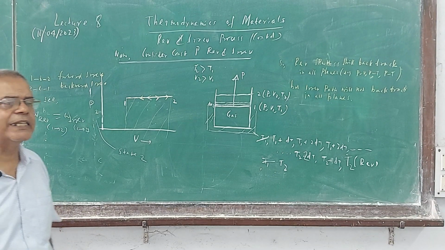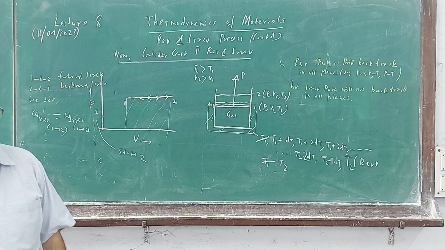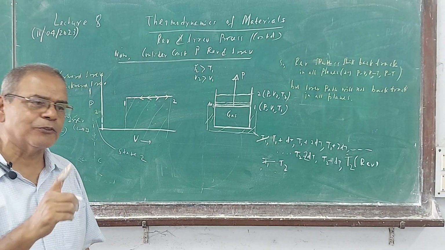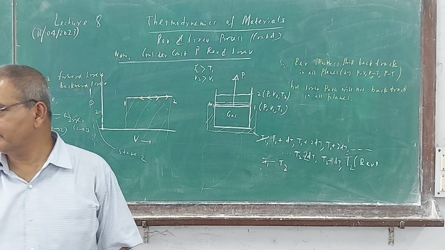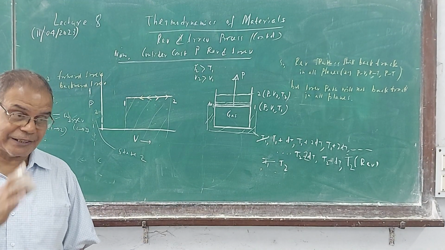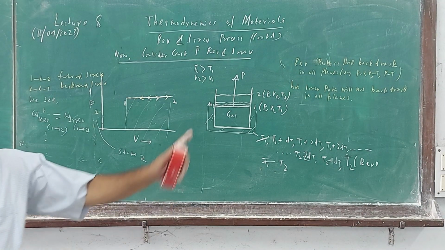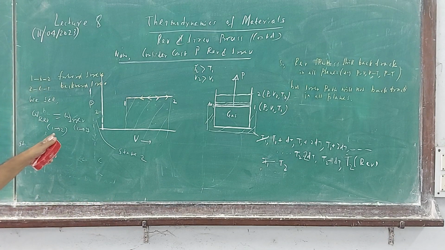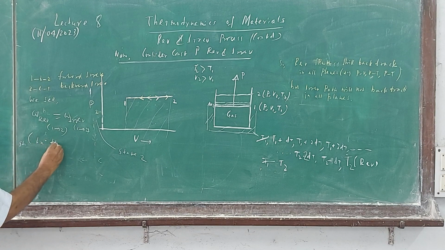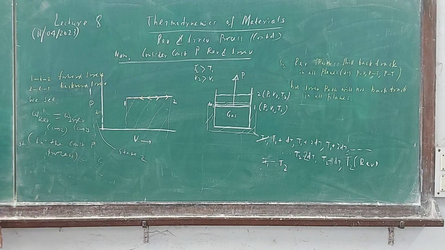But we had a notion that reversible work is greater than irreversible work. This notion I wanted to dispel yesterday. I do not know why that statement, that reversible work is greater than irreversible, has been so popular across the world. But that is limited to isothermal and adiabatic, as I said yesterday. And clearly you see the demonstration now: in the constant pressure process, reversible is not greater, it is equal.